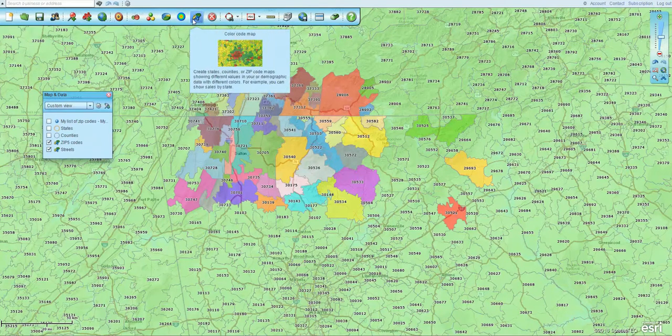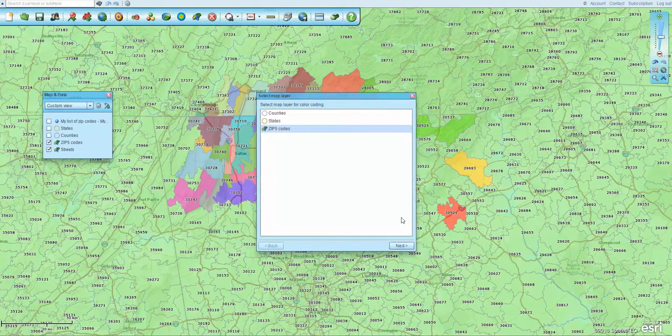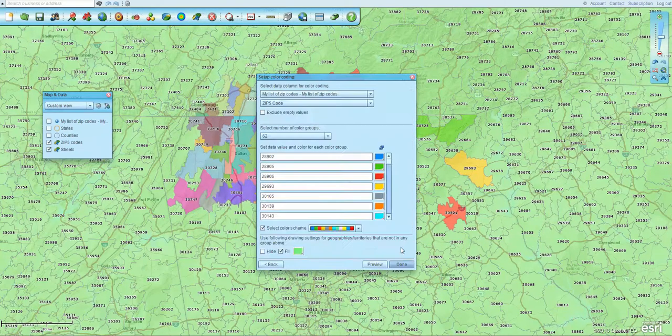So I'm going to go back again to that button. You can always go back, just march through it, and let's drop down to count and see what that looks like. In that case, it's telling you you've got a count of one zip code, one dot per zip code on the map for the data that we just pulled in.